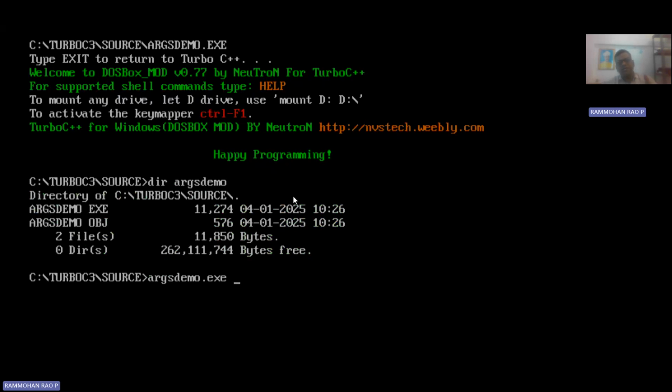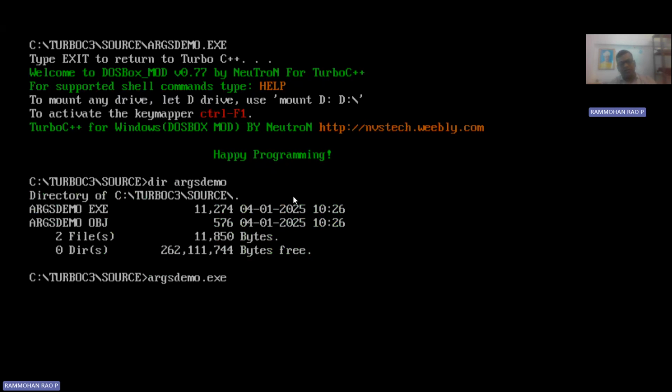Remember, this exe file will be created in the Turbo C source folder. Generally, your source code is stored in the bin folder, but exe files are created in the source folder. Please locate that exe file properly and run it.